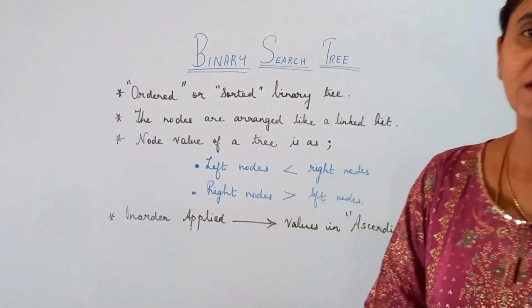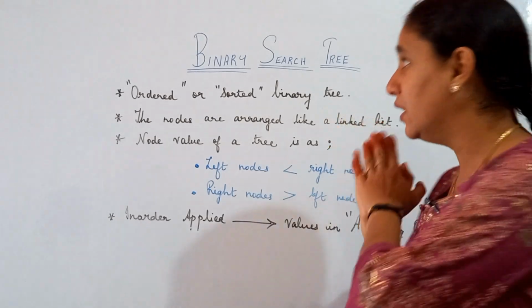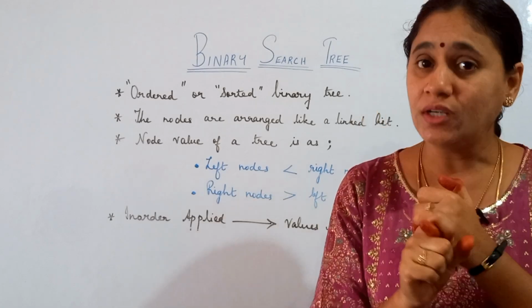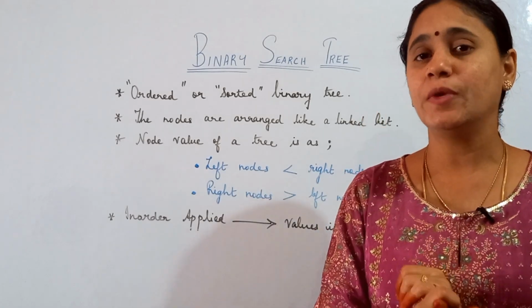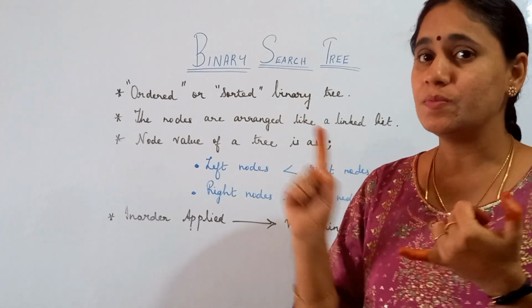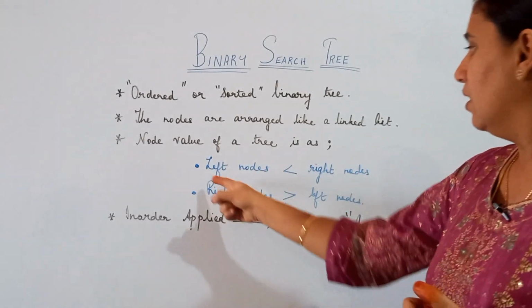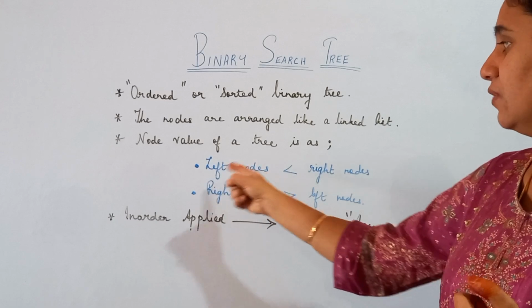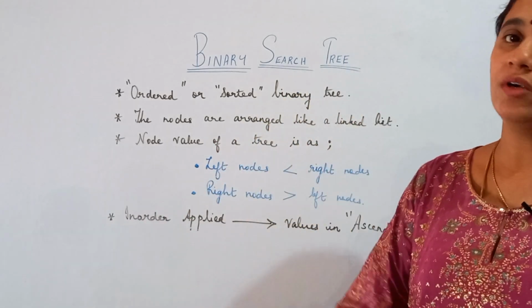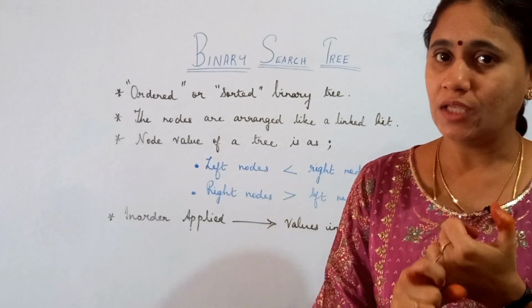Some of the applications where we are using this binary search tree, a very important point. The first one is sorting trees. Okay, please make a note. For sorting trees we use this binary search tree because all the nodes in the left subtree are lesser than the right node. Based on this we can apply sorting techniques, so we can use tree sort.